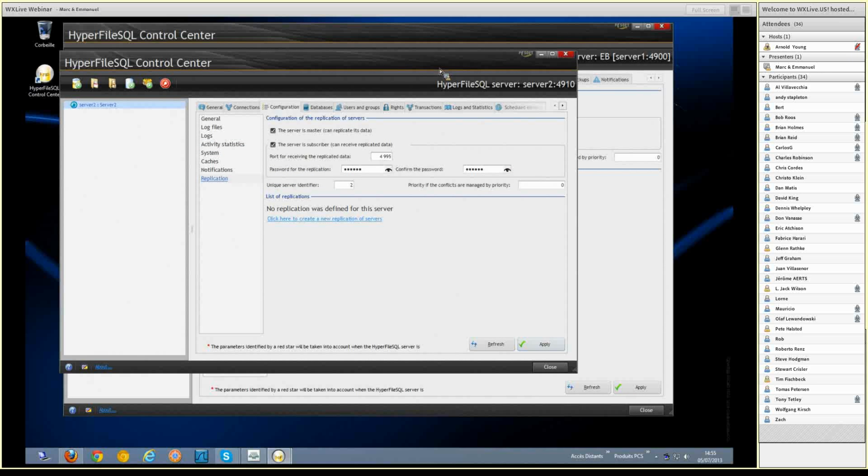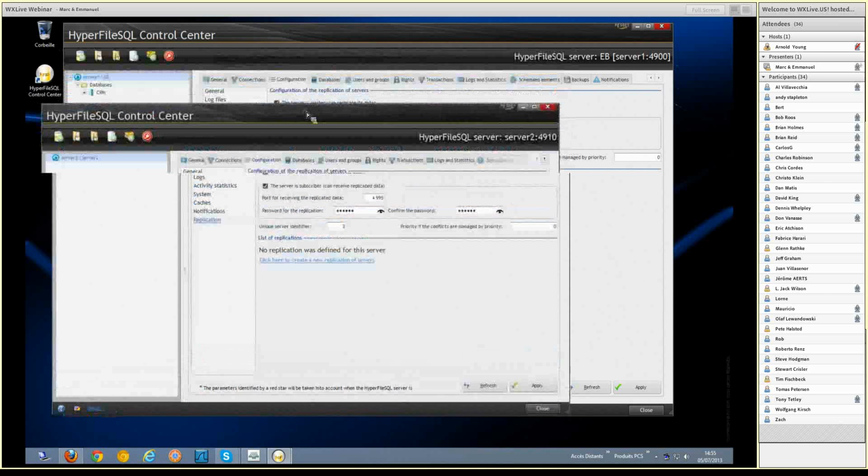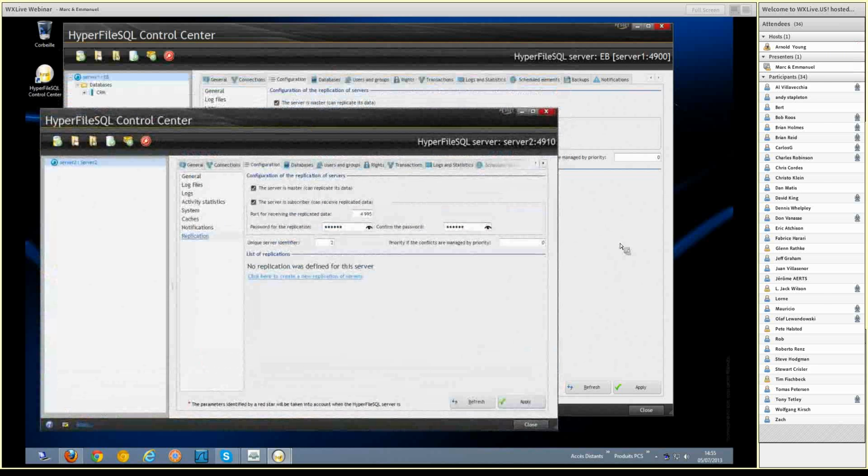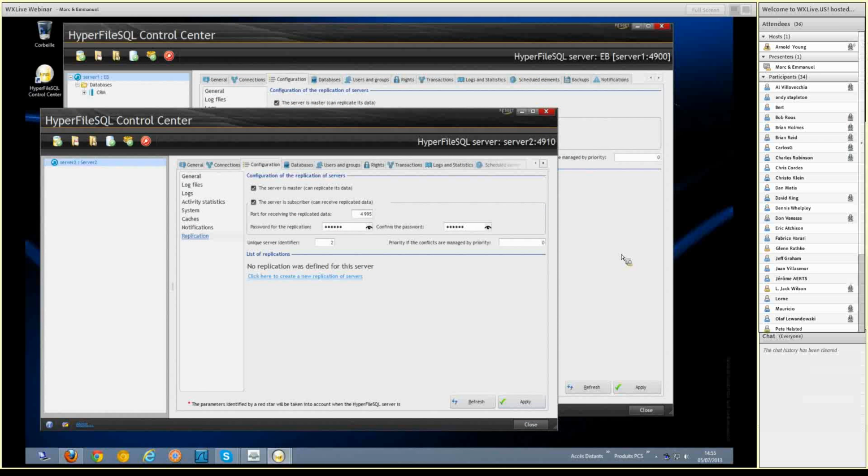Do you have any questions about the server configurations, or do you want to ask questions later? If you want to do the questions and answers later, we can. Otherwise, I'll open up the chat here where people can type in their questions, and I'll let you know if there are any. But right now, I don't see any questions. Does anybody have any questions? Go ahead and type in the chat.